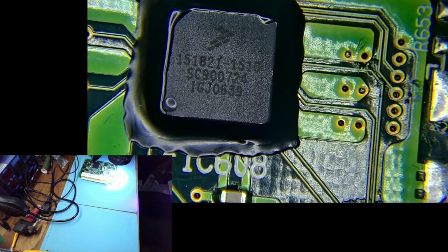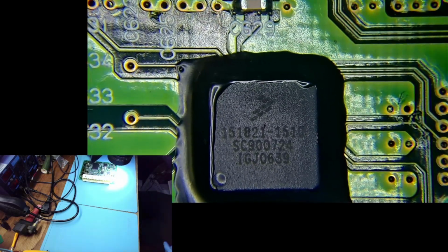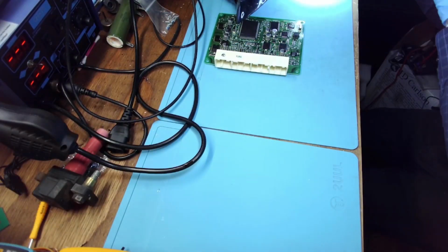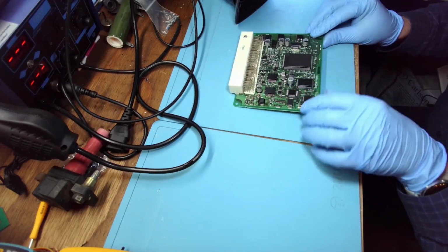Oh, why am I looking at UV light under the microscope? That's not good. I should look at the screen, not through the microscope. All right, that should do it. So that's our repair. Now the misfire should be gone, and the board is going back to North Carolina to the nice lady that owns this car.